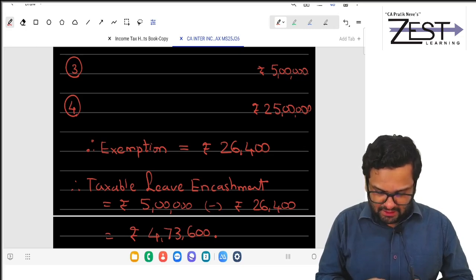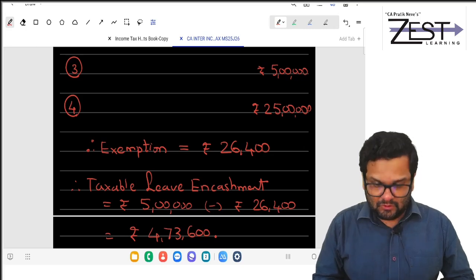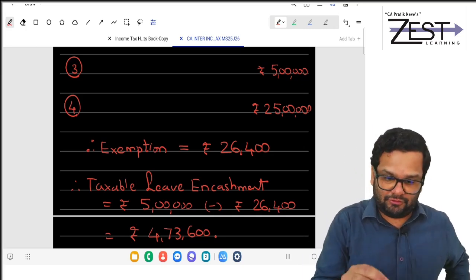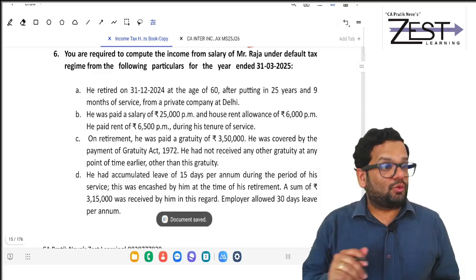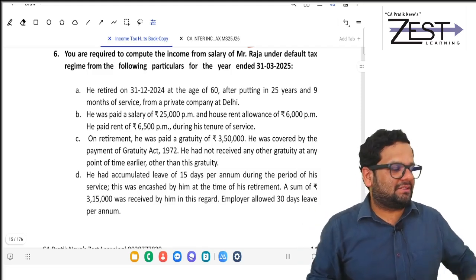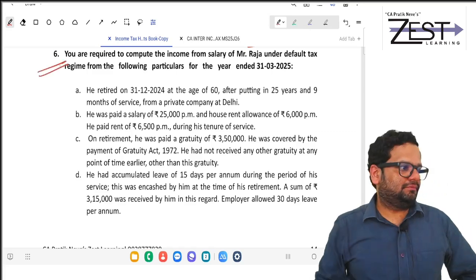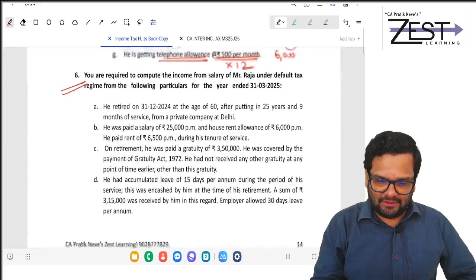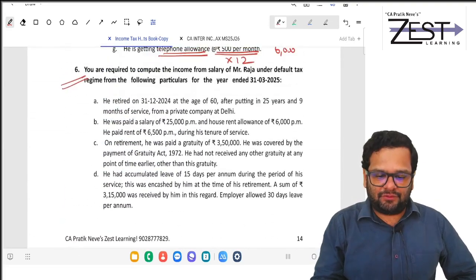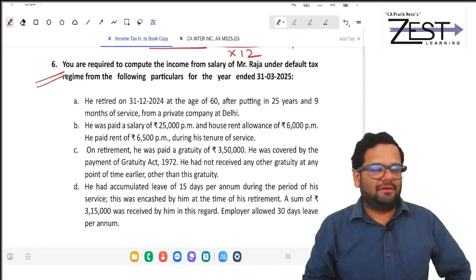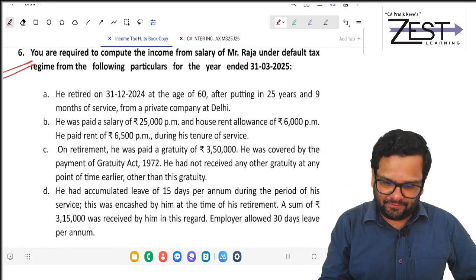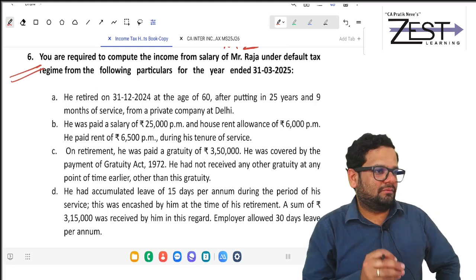Let's go to one of the examples now. Go to this example of question number 6. Question number 6. I had planned initially to give it to you for self-solving. May I? Let me read it first, then you take a judgment whether you will be able to try it or not. I don't want to force you, but you take a judgment.